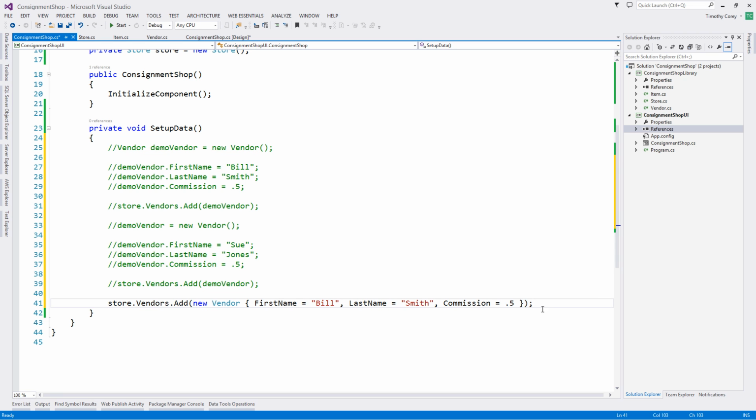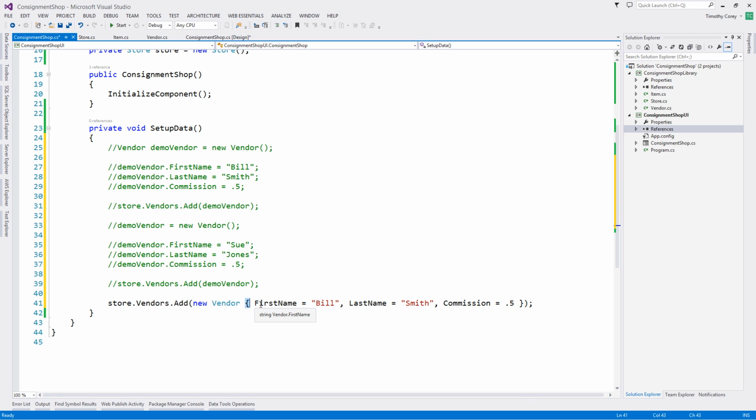This line right here does a few things. The first thing it does is it creates a new instance of type vendor. It then populates that new instance with the initial values of first name, last name, and commission. This is different than creating a constructor that takes these objects. Notice the curly braces, not the parentheses.